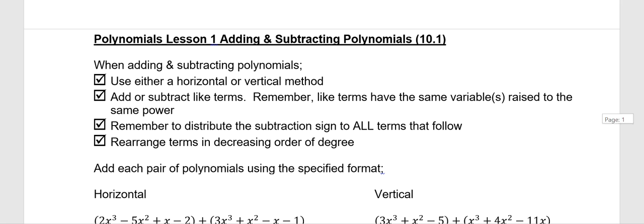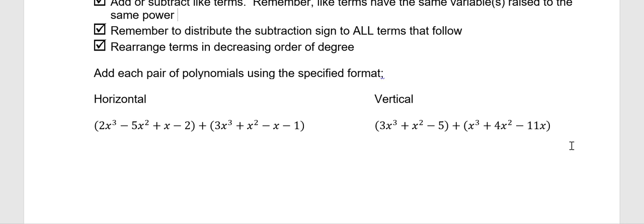Just remember, a like term is a term that is made up of the same variable or variables, if it has more than one variable in the term, but also raised to the same power. So we want to make sure we understand that something like 2x to the third, although it has the same variable as negative 5x squared, that's not enough for those to be like terms. It has to be the same variable, they both have x, but also to the same power. So the fact that this term has x to the third and the other term has x squared would not allow us to combine those like terms. So that's something that we should be pretty familiar with, but it certainly warrants reminding.